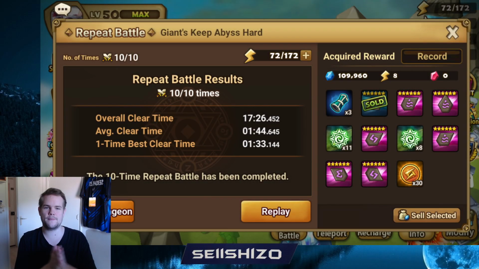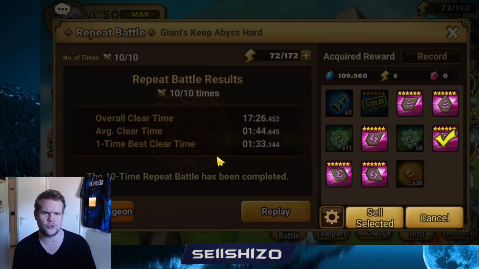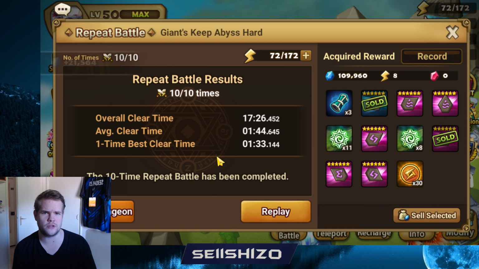Yo, what's up, guys? I'm back at the alt at Save for Abyss, and we're farming Giants Keep Abyss Heart. And actually, this is a lot easier than I thought. At first I thought you need pretty good runes already to make this work. You need the very specific units. Maybe you need the skill ups and everything. Well, no, actually you don't.